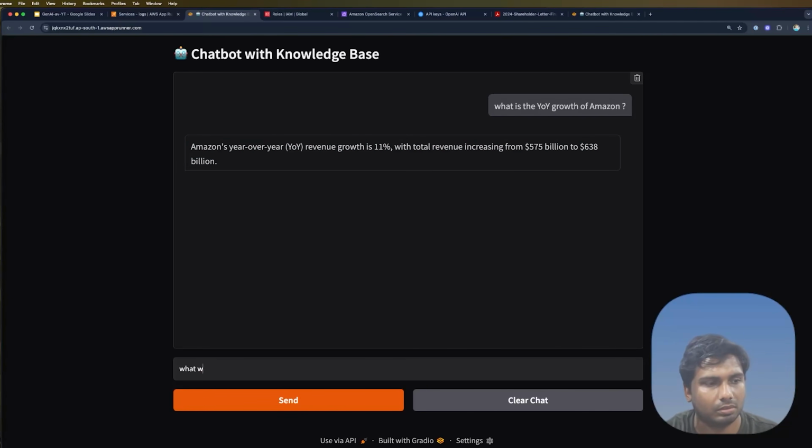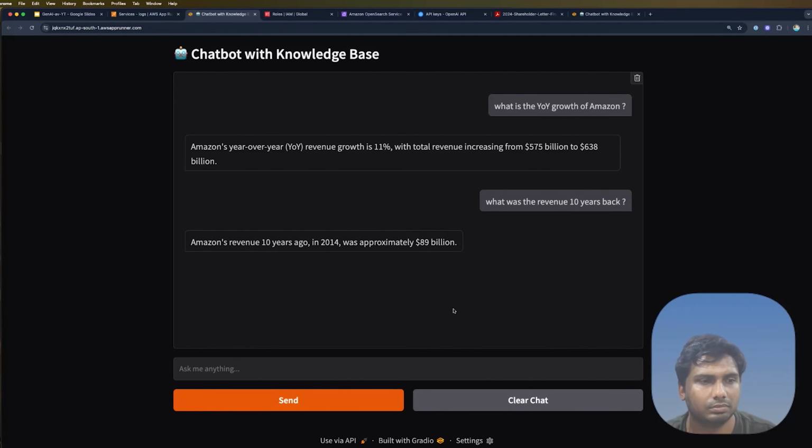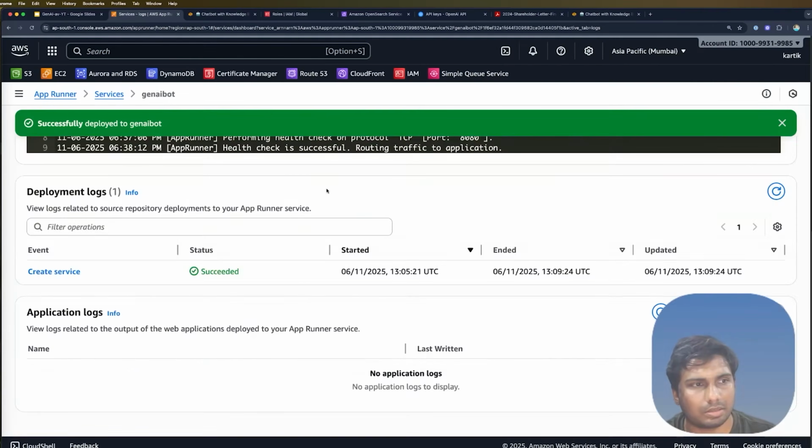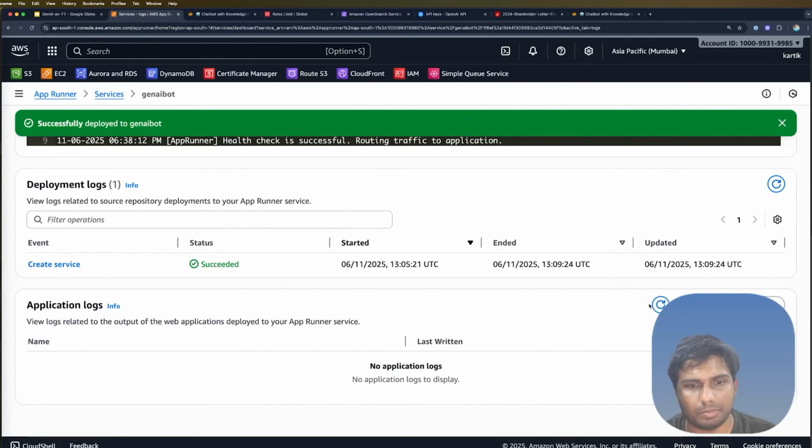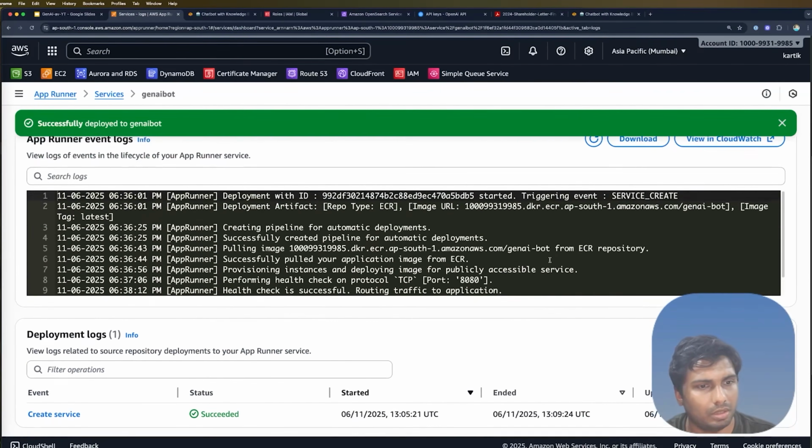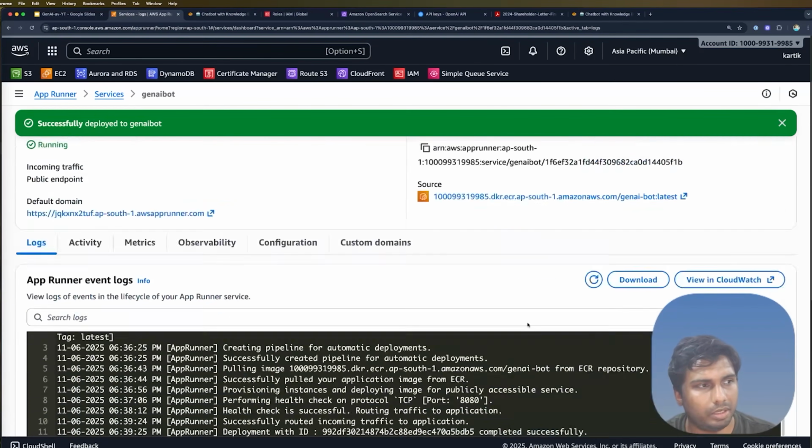What was the revenue 10 years back? All right. So it is able to do as it was supposed to. The application is working fine. The application logs would be coming soon, but the application is finally deployed.